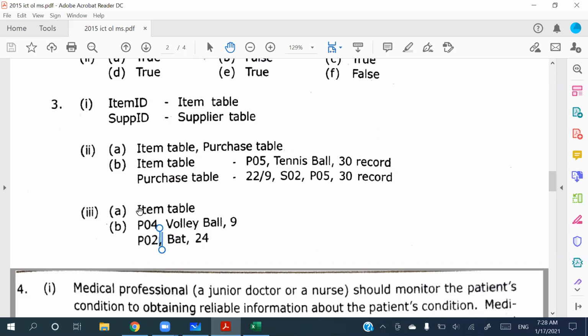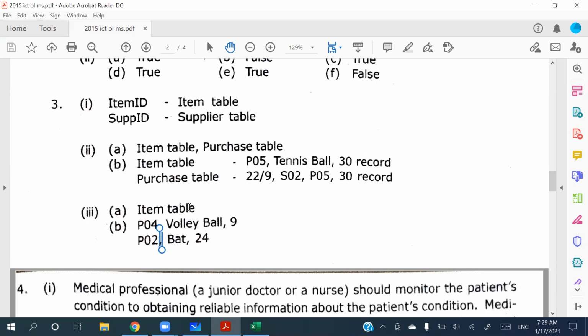So as it says, the item table for part A and these 2 records, which are being modified recently. You don't need to have it in an order, but you should have the proper record which has been updated, right?